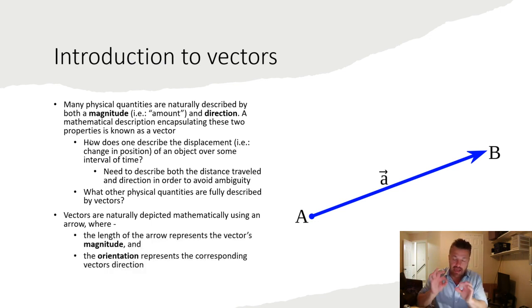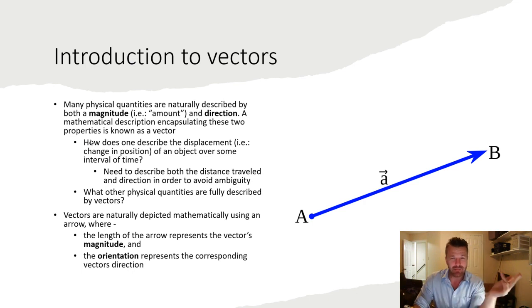So when I visually have an arrow used to describe a vector, the length of that arrow will correspond to the magnitude. Now, think of the example of force I gave you. A force is measured in SI units of newtons, which we'll talk about in the mechanical engineering lecture. When I draw an actual arrow, it's going to be measured in a unit of distance. Or even more simply, we talked about velocity being represented by a vector quantity. When I draw an arrow, its length is physically measured in distance. So the idea is that it's proportional to, I have some sort of scaling factor that maps back to whatever the units of that physical vector are. But the length of the vector represents its magnitude, and the orientation represents its direction.